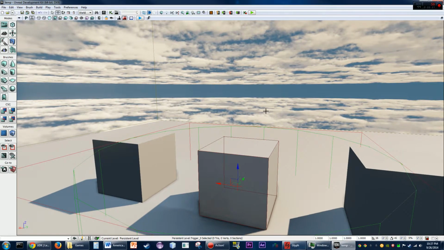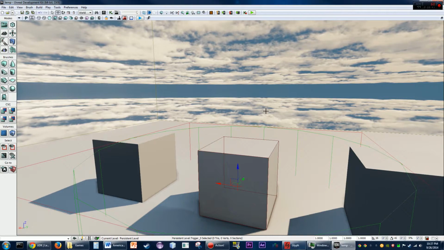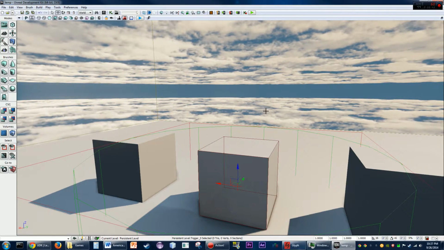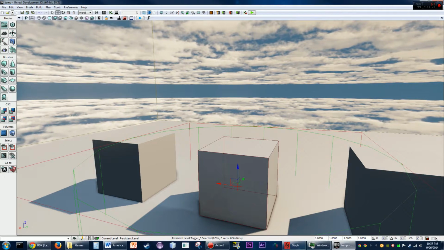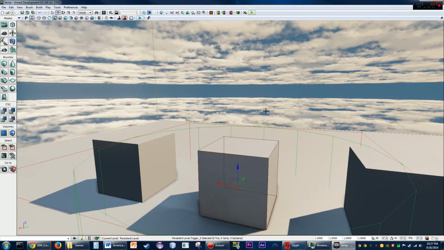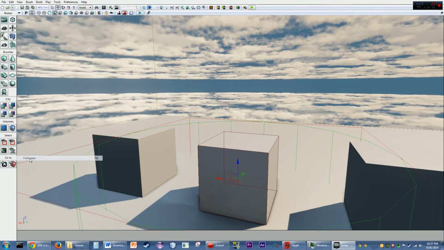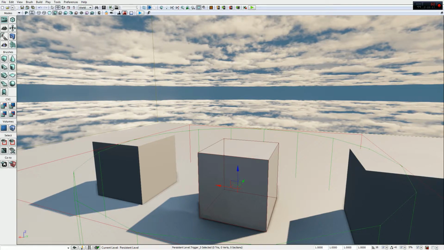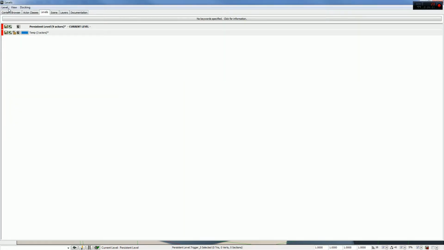So that's essentially how that works, and the way that the level streaming works. It's a very simplistic example again, but you just amp that up on a larger scale and you've essentially got your level streaming the way it should be working. And let me bring this back up. We can merge levels.